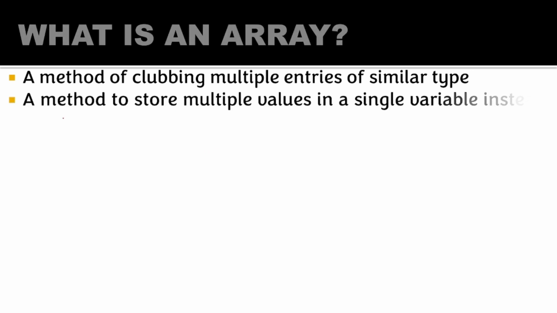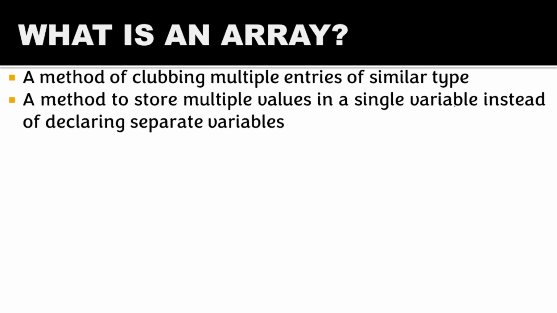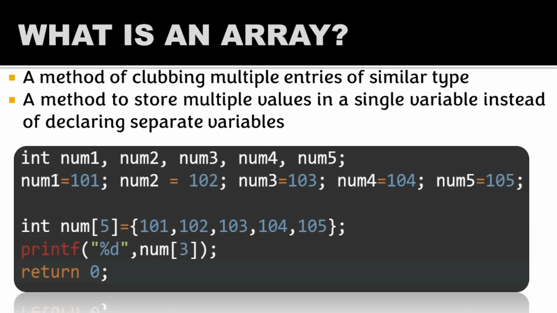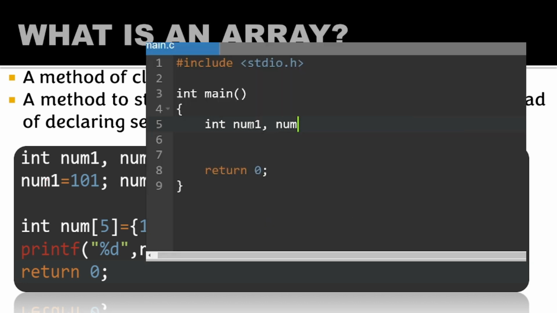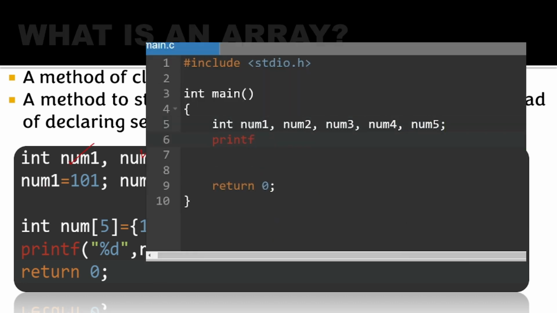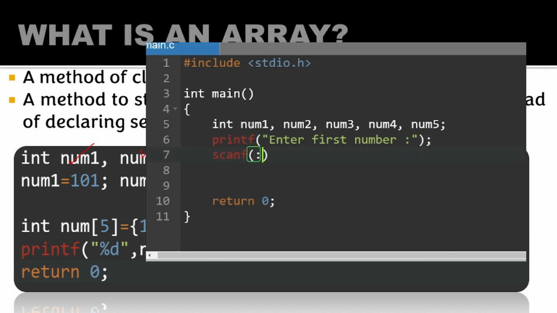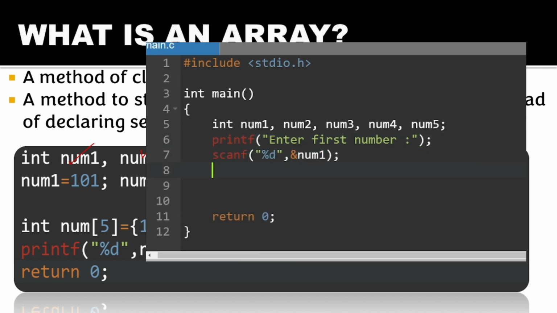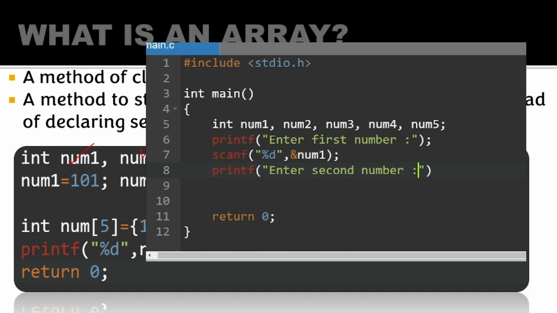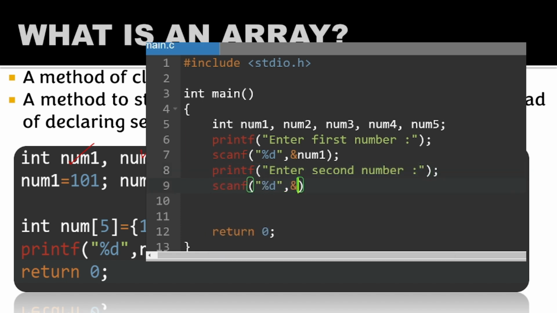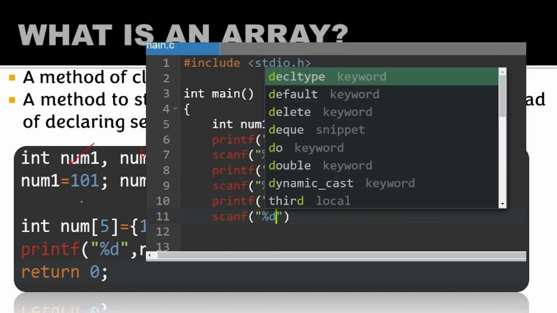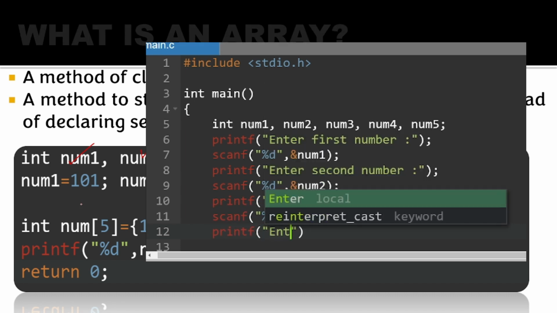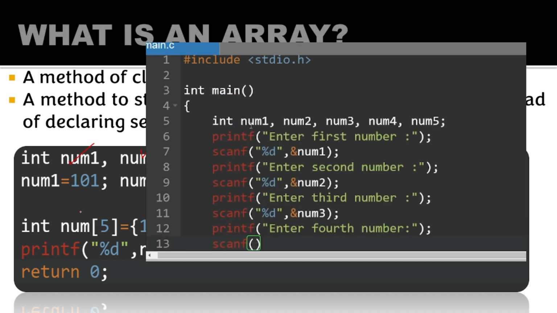It's a method where you store multiple values in a single variable instead of declaring separate variables. As we discussed, let's say you have been asked to enter 5 numeric values. You can create 5 different variable names, num1, num2, num3, num4, and num5, and then enter the values to those 5 variables. You would probably end up writing 5 scanf statements and printf statements.